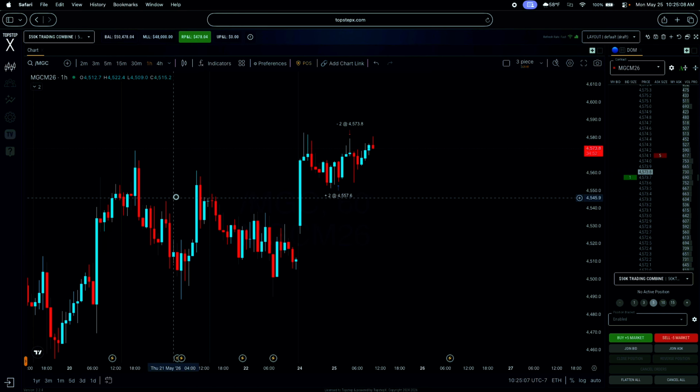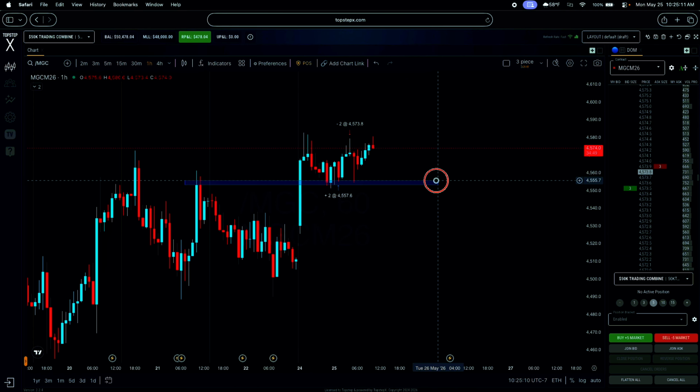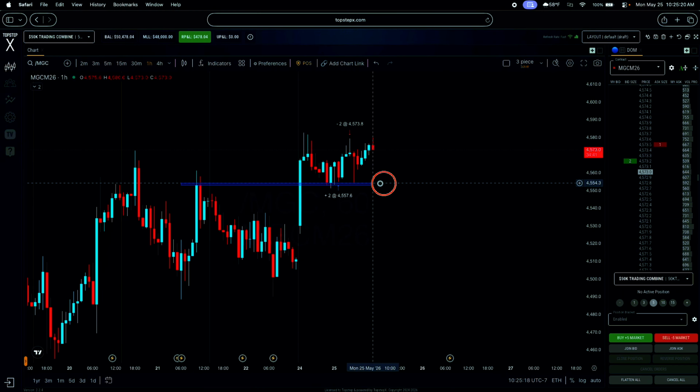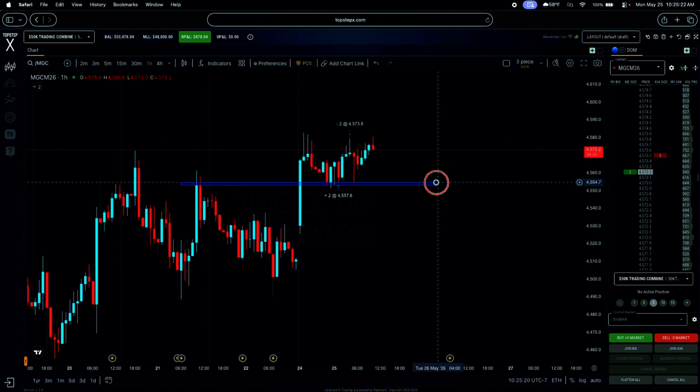Now the second trade was on gold using the very simple break and retest setup, because the most previous highs here, as you can see, if you just very simply use this as a breakout and a retest, you can see the retest happened here. So I didn't even have to go to a lower time frame to trade this. All I had to do actually was go to a higher time frame, identify the pullback, enter.